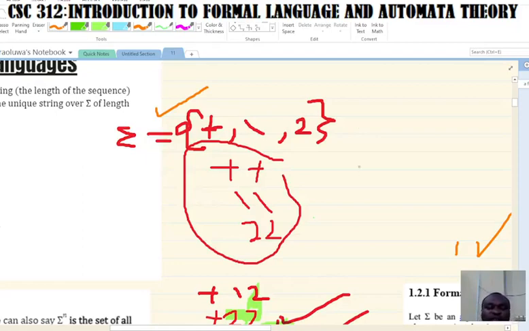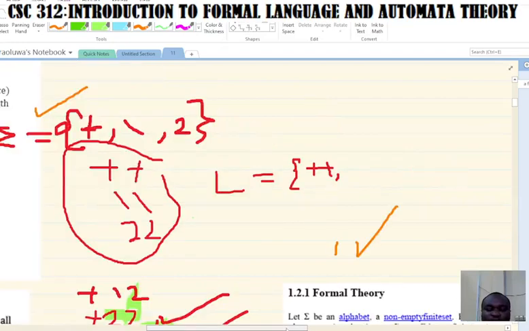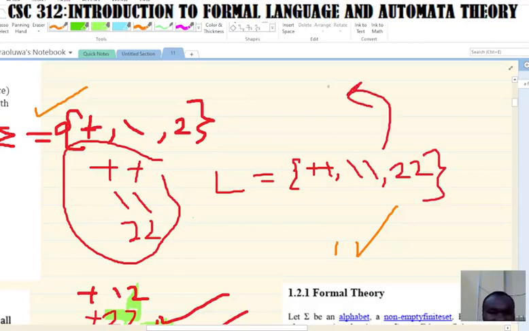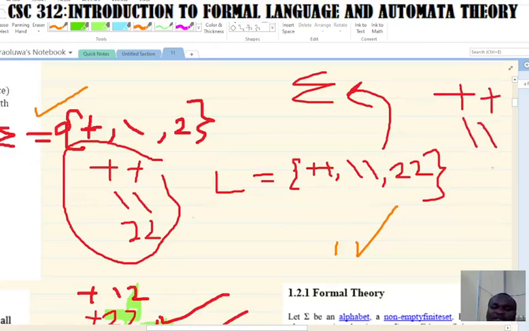We now put them together. So a language can be used, we just select only this string alone. Okay? Slash 2. Yes. From here, this is a language. A language is describing a set of strings over an alphabet. We have not been considering a set of strings, but we now want to consider a set of strings. A string is not a set, it's a finite symbol on its own. Plus is on its own, this one is on its own, 2 is on its own.